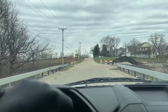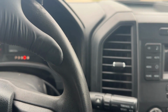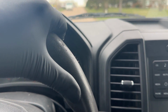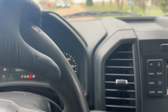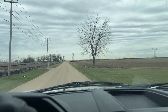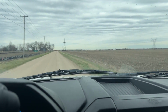Got some major construction going on over here, so I may dip you a little bit here because I gotta concentrate on these guys. I'm working hard out here in the weather. Need to pay attention. Major construction going on here. We're back out into the country now. But yeah, we're just gonna go for a ride and make sure everything is good to go.